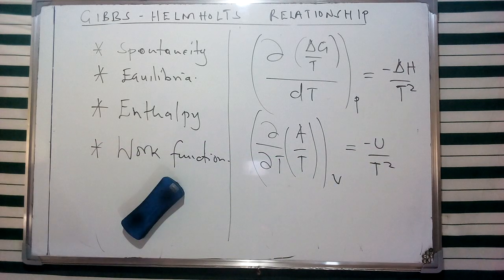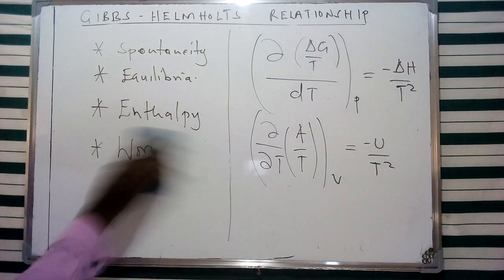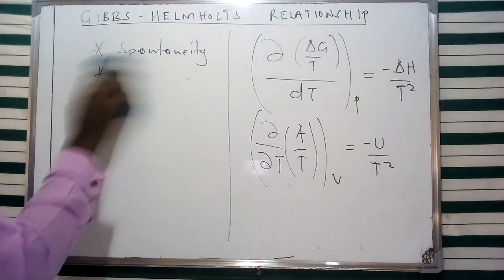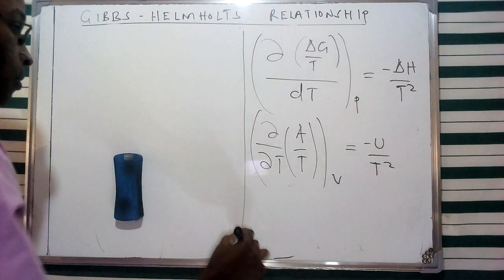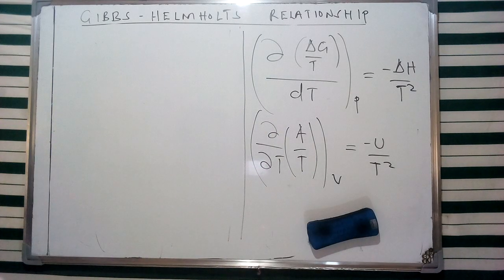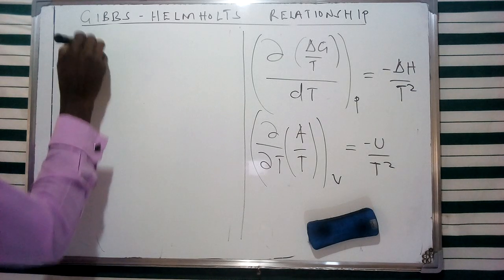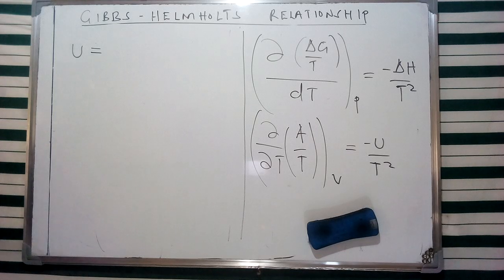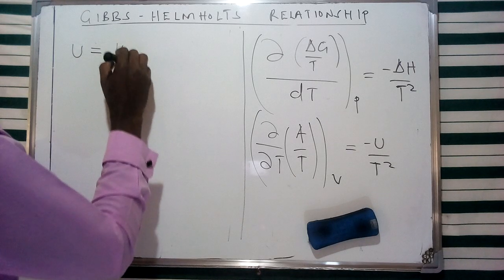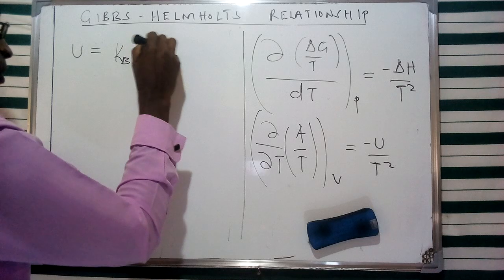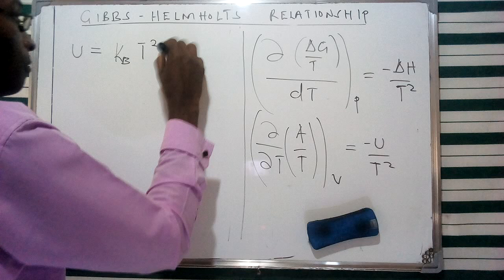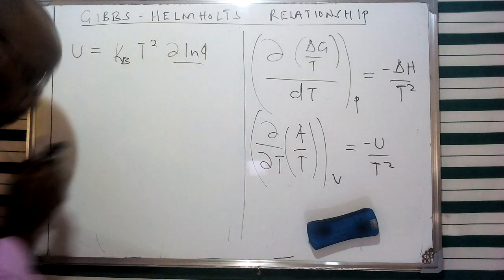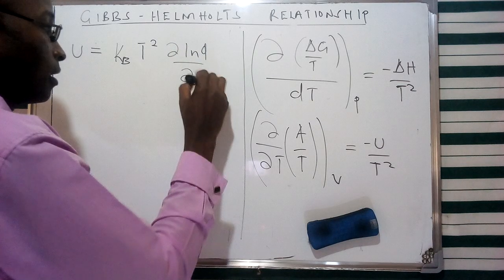So this is an analogous equation of this particular form, and from this we can find a substitution for this element of internal energy, and find an appropriate representation of the Gibbs-Helmholtz relationship in terms of a partition function. Now, from our previous discussion, I had given this specific aspect of internal energy, and I've said that internal energy in terms of a partition function can be given as the product of Boltzmann's constant and the square of temperature, and the partial derivative of the natural logarithm of Q with respect to temperature, given as such.